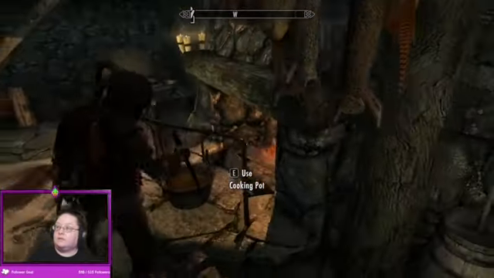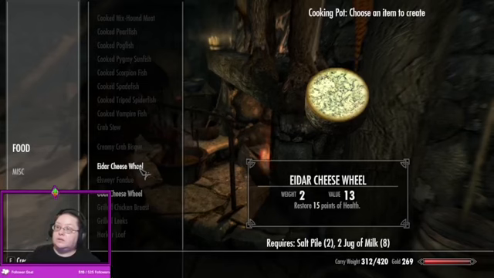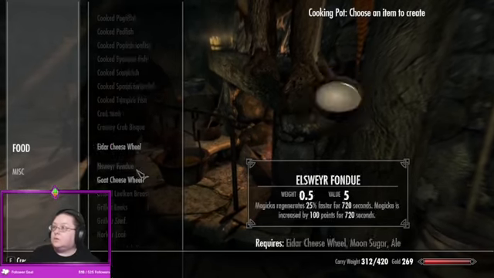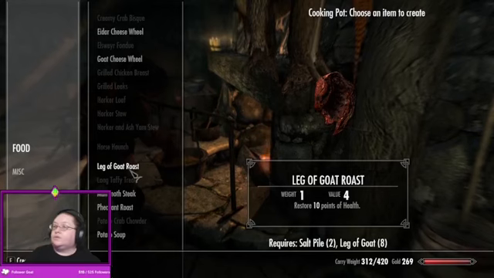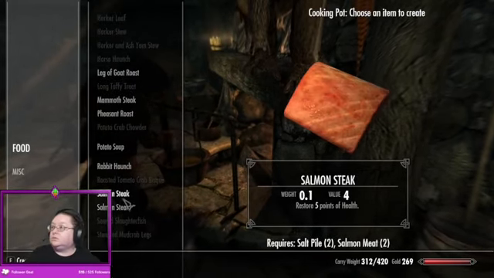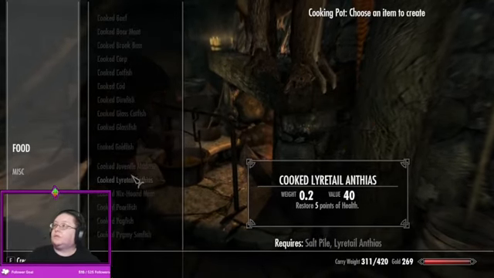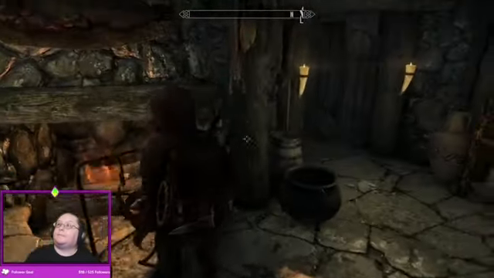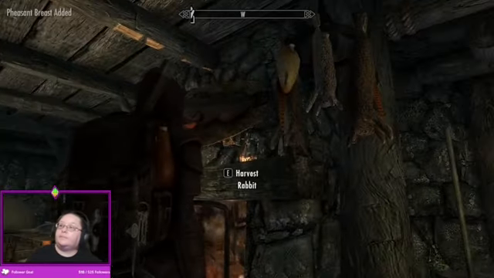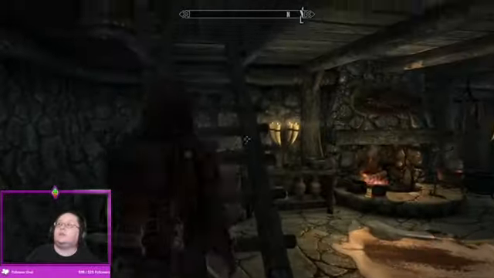Do I have anything I can cook? Food? Should be able to make... Oh, I could make cheese wheels. Goat cheese wheel? Leg of goat roast. Pheasant roast. Okay. Harvest rabbit, pheasants, bunnies. Hey, Scritch, you're such a good little guy. I think I have more.